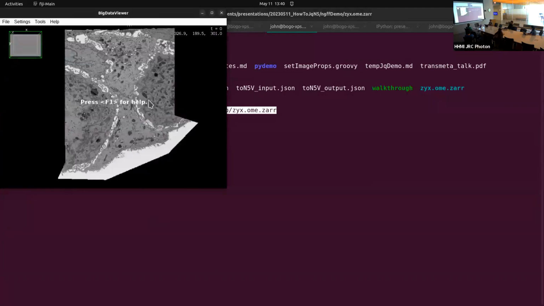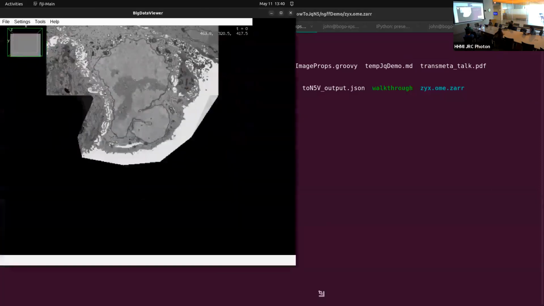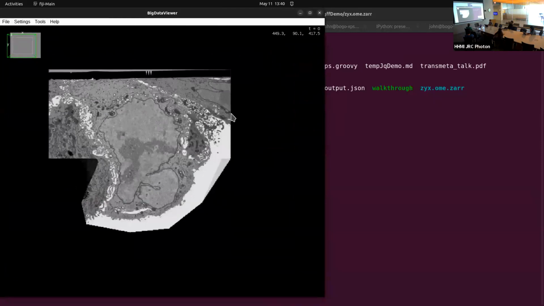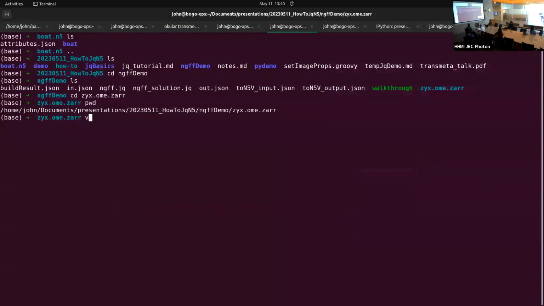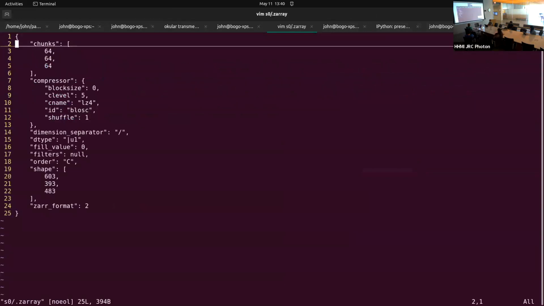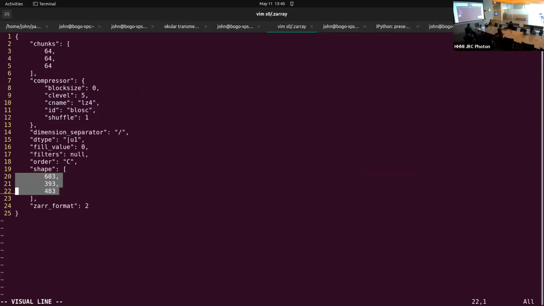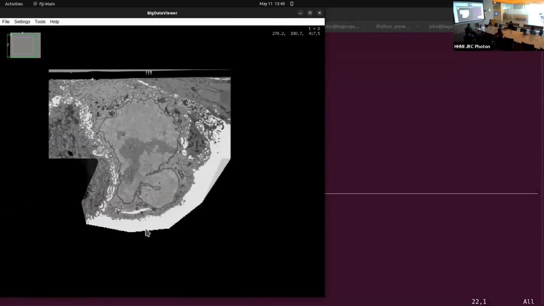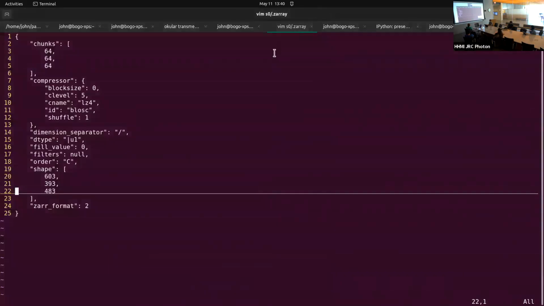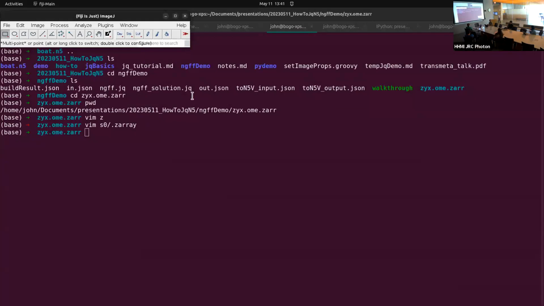So I'm going to just open this, and we do see an image, which is good. But the metadata are wrong, and I'll show you what I mean. If you look at the top right here, these numbers are in the order of a few hundred, whatever spatial units those are. And that's just raw pixels, units of raw pixels. Z array. So we're going to look at the Z array, and this array is size 600, 400, 480. So that's what these sizes are approximately, and we want them in, say, nanometer units. So our problem is M5 viewer can open the image, but it doesn't see the right spatial metadata.